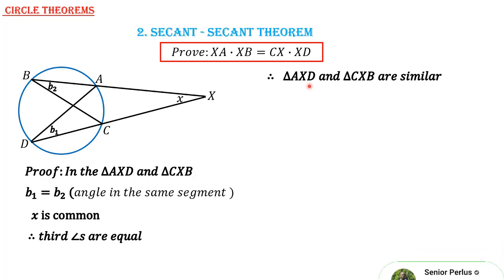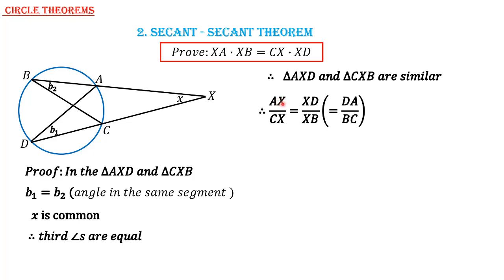And we know what similarity means, right? AS is the same as CS. So they are similar. So AS divided by CS, that's what similarity means. Similarity means we talk about ratio, right? Good. Then SD is the same as SB, right? Then DA is the same as BC, right? So we are going to use this. So we use these two, then we do cross multiplication, then we conclude.